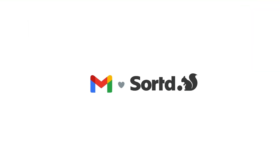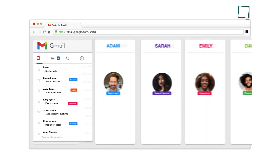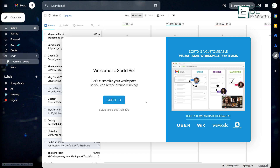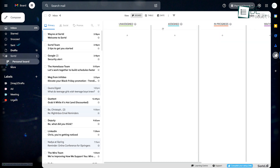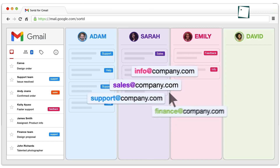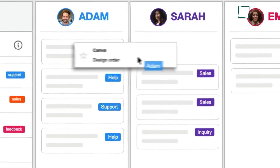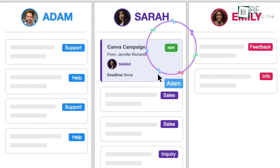Moving along, we have a Gmail add-on named Sorted that basically converts your emails as to-dos or tasks. After installing this extension, a Sorted interface opens up with all your emails on the left and some columns such as To-do, Follow-up, List 1, and List 2 on the right. These columns are the heart of this tool. You can sort your emails just by dragging any email from the left and dropping them on those designated columns.